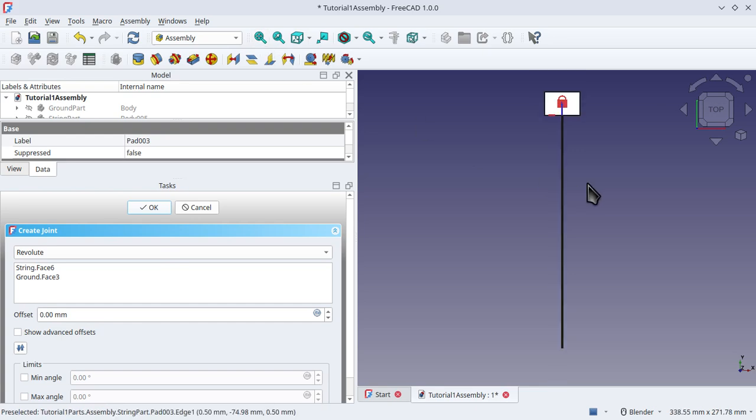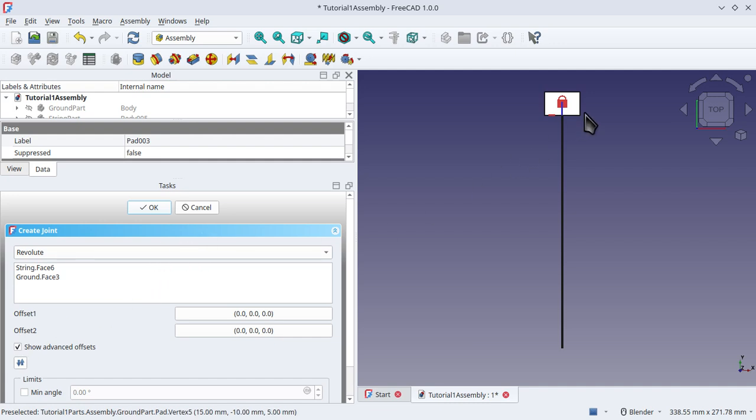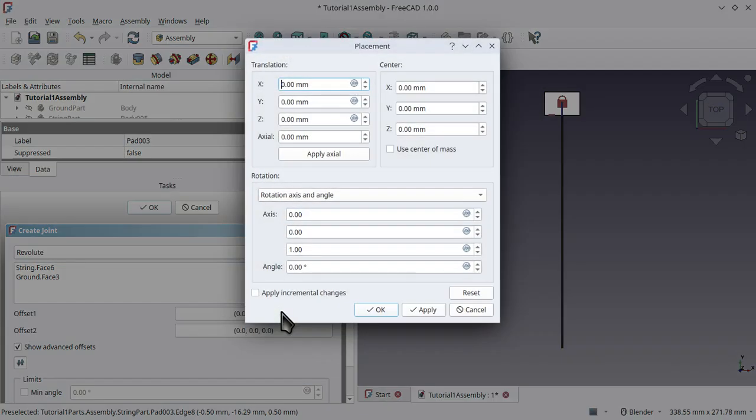Okay, now I actually want to make this into a pendulum, so it must at least have some gravitational potential energy so that it will start swinging straight away. So I now go and say show advanced offsets. We haven't finished with our attachment yet, so we're setting it all up, and we go to show advanced offsets, double click on the placement, and we say I want 60 degrees.